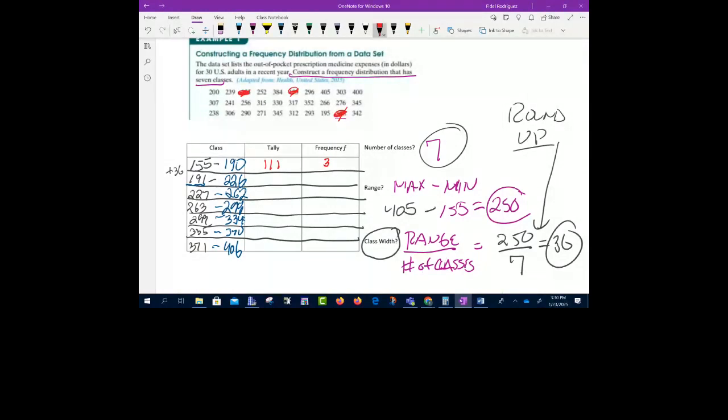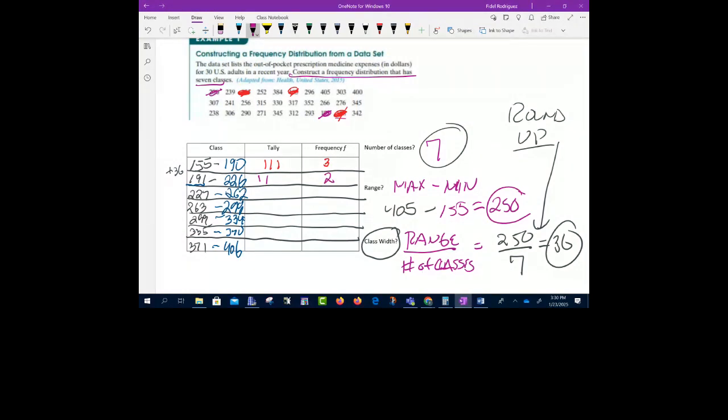Okay, now I want to count all the numbers between 191 and 226. So I'm going to come back again right here. 226 and 191. Well, this guy's going to come into play, so I'll mark him right there, 1. 191 to 226. Nope over here. Nope over here. Nope, those are all 300s. 226, not there. We can take this guy, so 195. I think that's it, right? Just those two. So let's put a 2 right here.